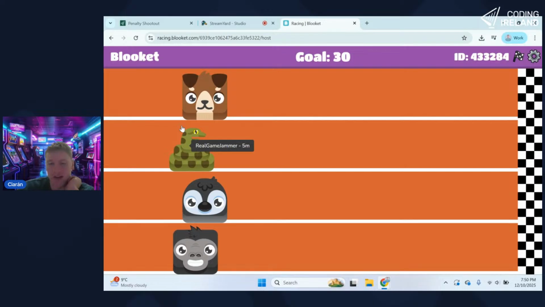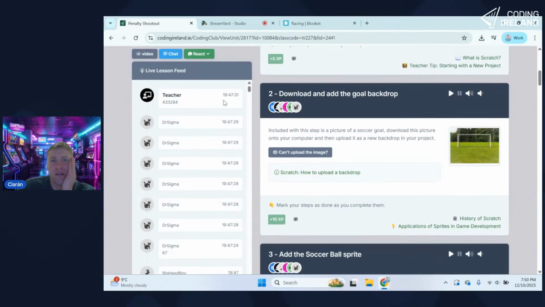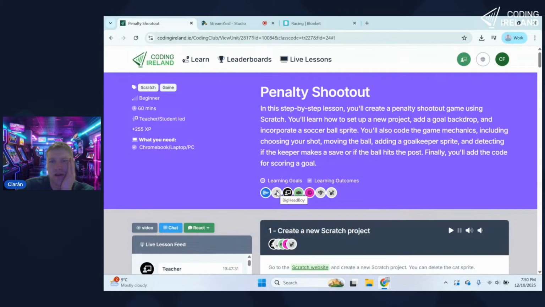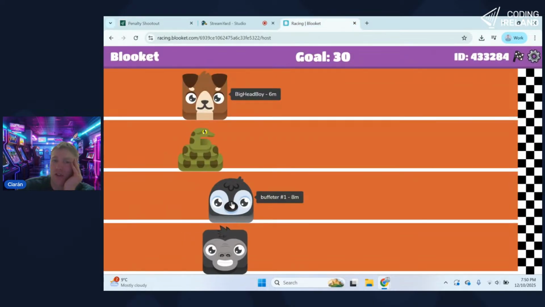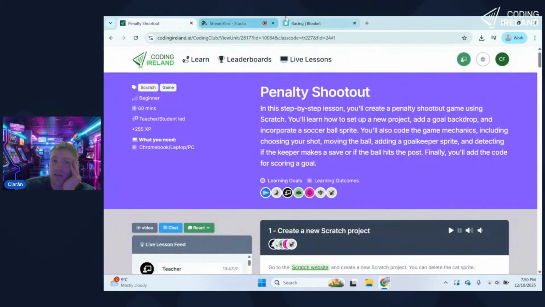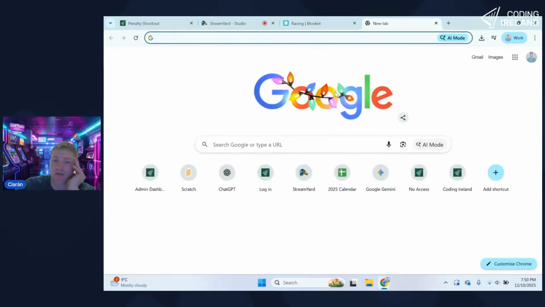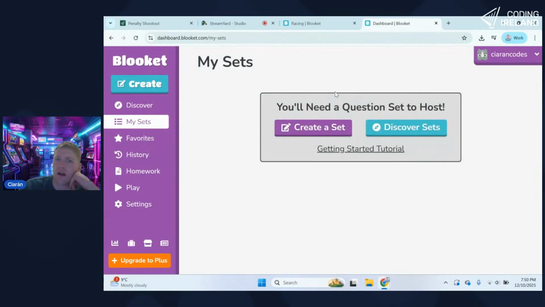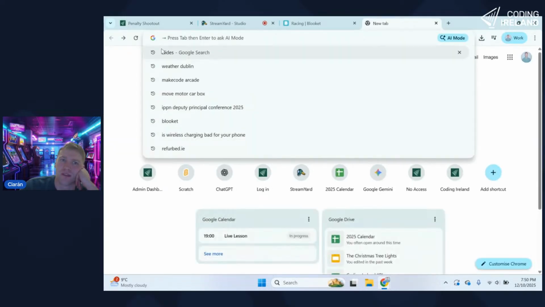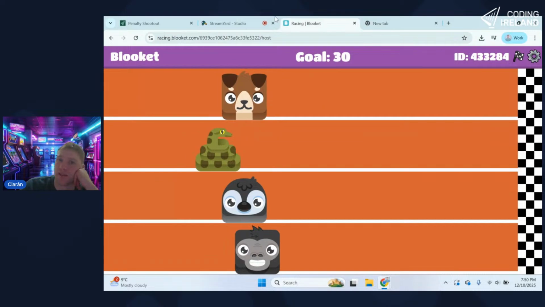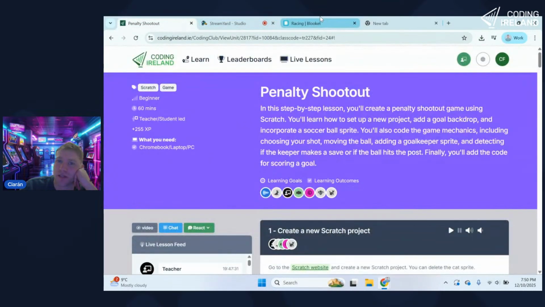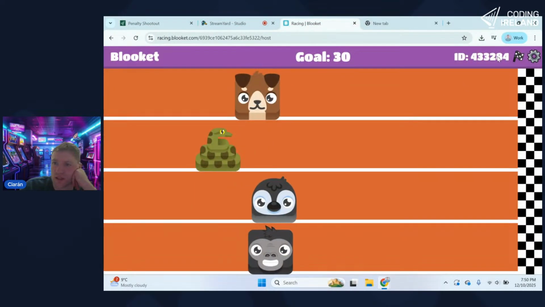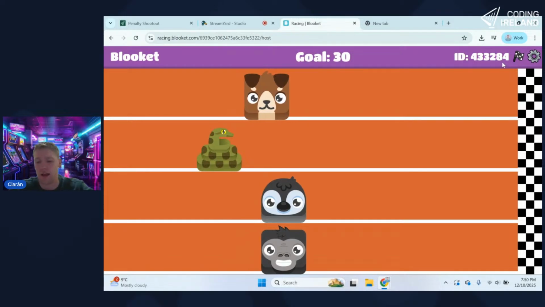If you do want to join and you're not sure how, anyone who is online at the minute, I know there's 1 or 2 people who are not in the game at the minute. If you want to join, you can go to Blooket.com, click join a game, so you look up Blooket. And, mine logged straight in. But if you look it up, you click join a game and you type in our game code, which is today 433-284. But that often will change for our next game anyway.